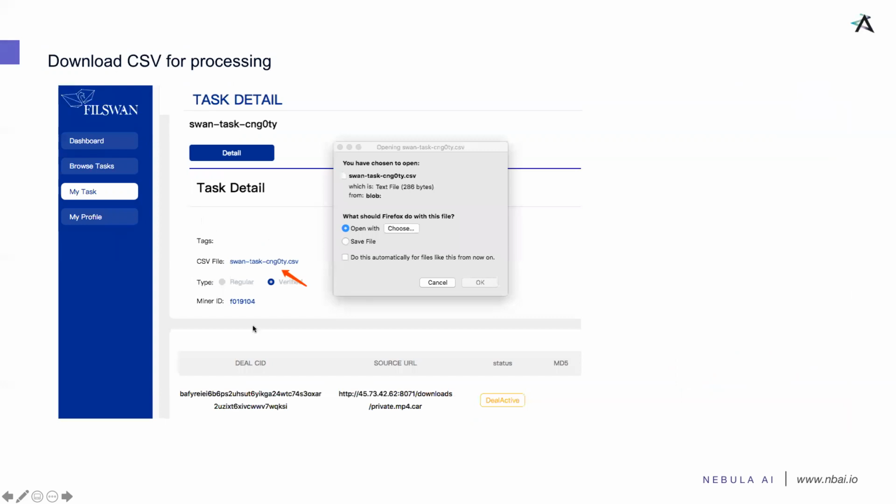Yeah. And this is the way when you get a deal and you want to check the final result as well as the first time import, you can download the CSV and it contains all the information shown here. So you can build in a batch jobs offline with the local agent running to do automatic import services. Since you already have the DLC ID and the source URL, what you will do is that you will download the data from the URL and start importing process. And all this information is in a downloadable CSV.